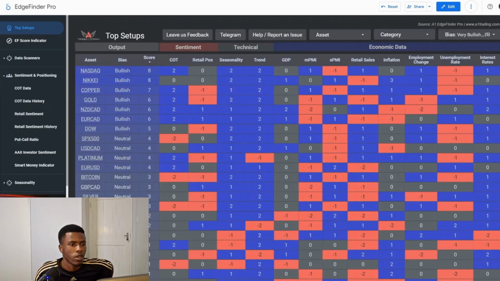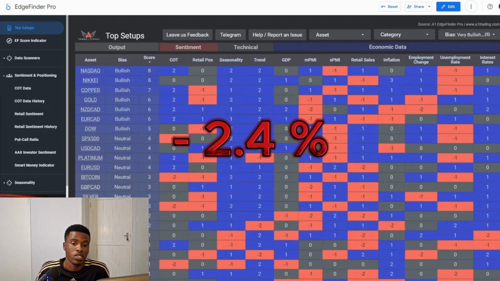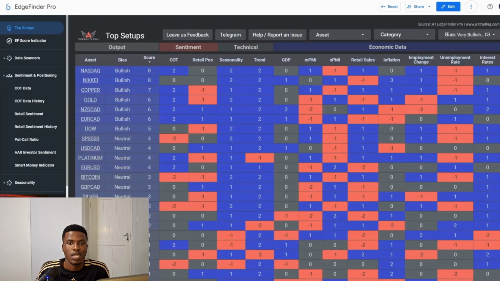So in today's video I'm going to be going through my watch list and show you some of the positions that I took, and they resulted in a loss. I'm already in a drawdown, so it's not looking good on the funded account. Already down about 3% plus open positions also, which are in drawdown. So it's not really looking good, but anyways, let's just get straight into it.